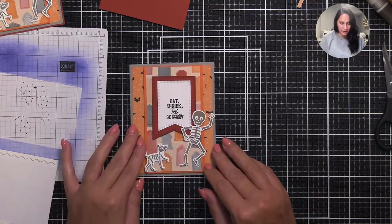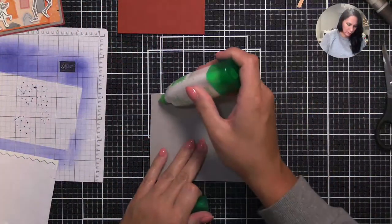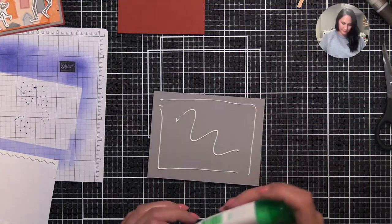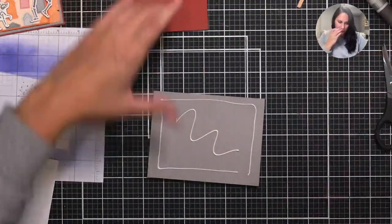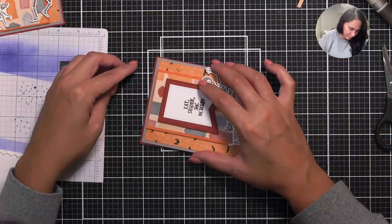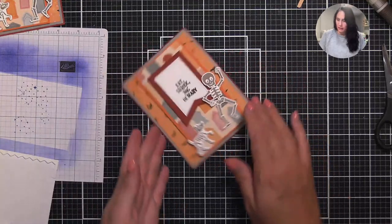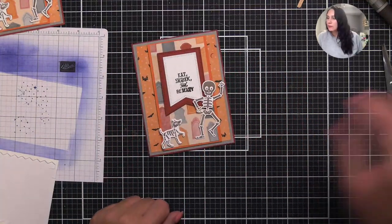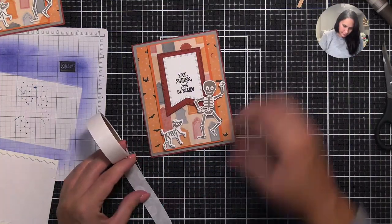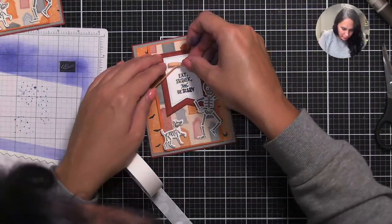So, okay, let's glue this to our card base. So this is gonna get glued down with some liquid glue right on our card base. There'll be a small margin of Cajun Craze peeking out. And we'll take my glue dots to put our bow down. And then trim up our tails. That's gonna go right in the center here.